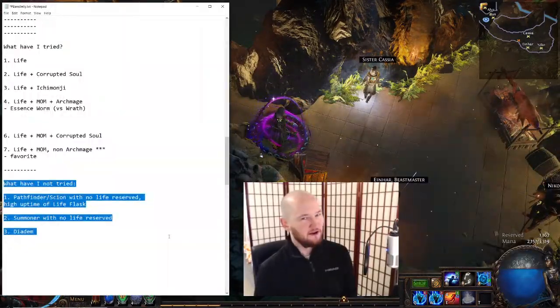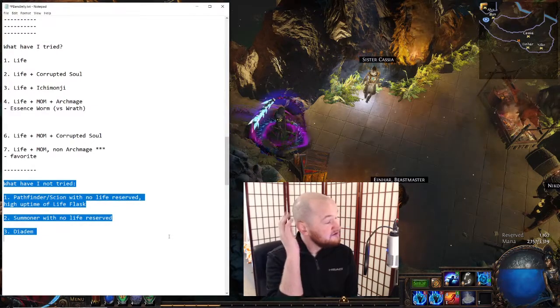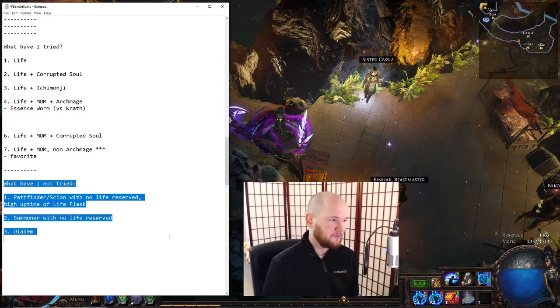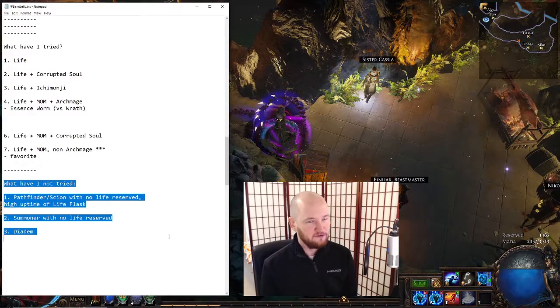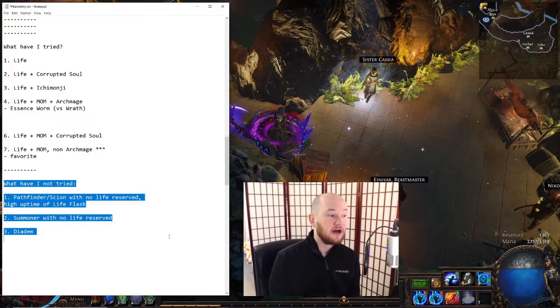So I've tried a lot of stuff and I've had a lot of conversations talk about Petrified Blood, but there are 3 other builds, at least off the top of my mind right now, that I've not tried yet and I kind of want to try. The first would be a Scion or a Pathfinder Scion with no life reserved. So I'd reserve 35% of my mana for Petrified Blood and then have no life reserved at all. And then I would have high uptime of my life flask.